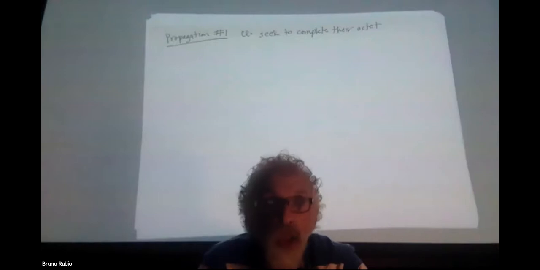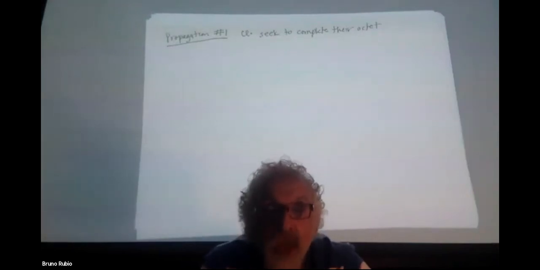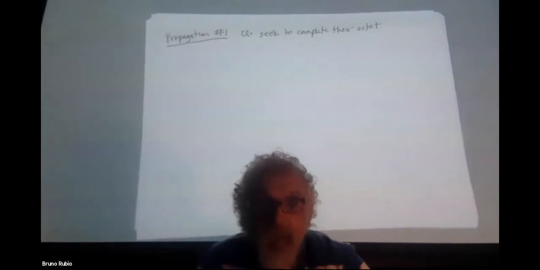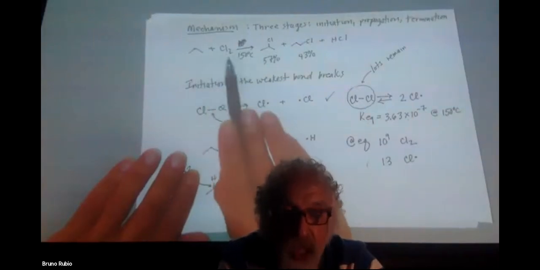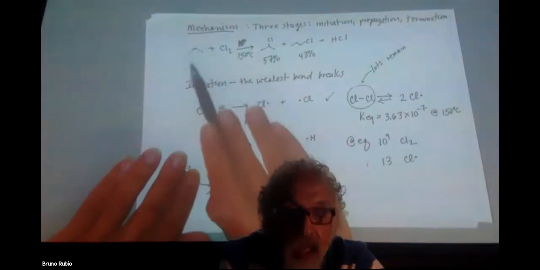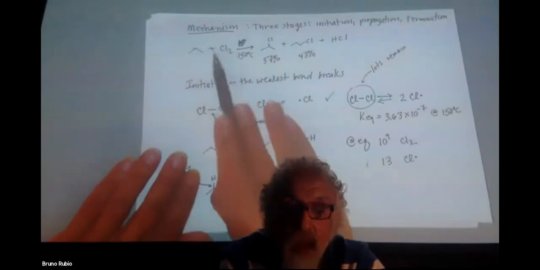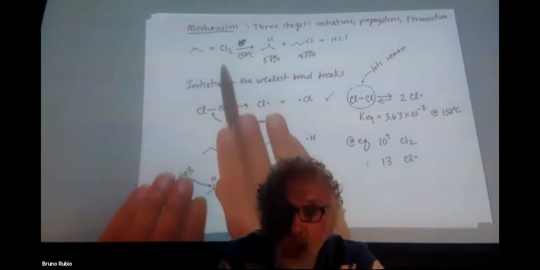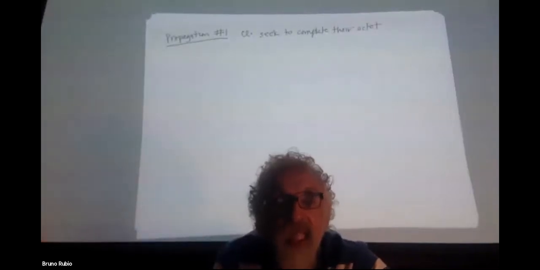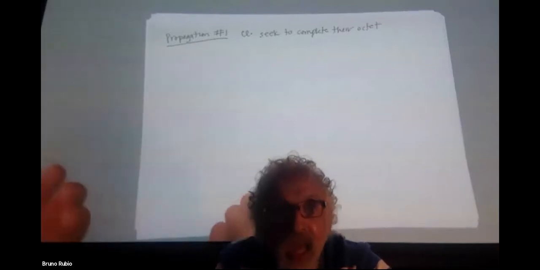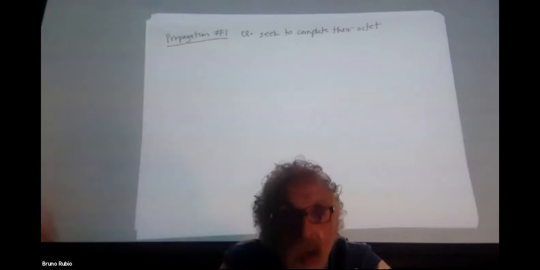And the way they're going to do that is by slamming into a molecule and robbing an electron and an atom from something. And what is that something going to be? Well, remember, after initiation has happened, we have tons of alkane left that hasn't done anything, and we have tons of Cl2 left, and just very few Cl dot radicals. So the likelihood that Cl dot is going to bump into an alkane is very high because there's tons of alkane available. It hasn't done anything yet.